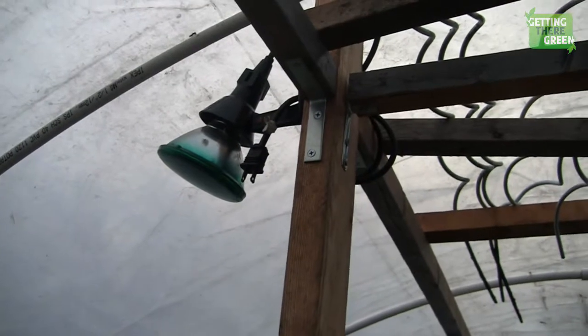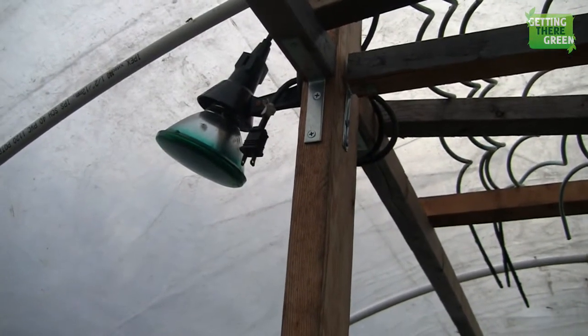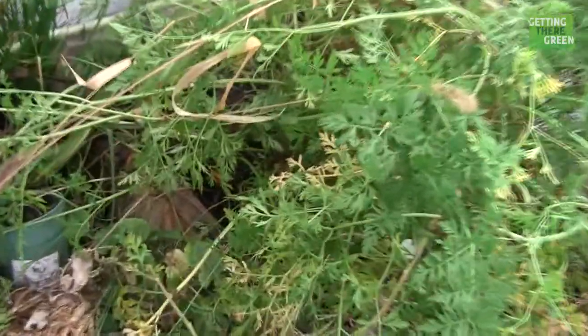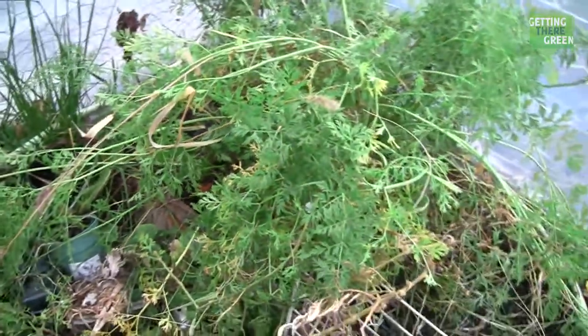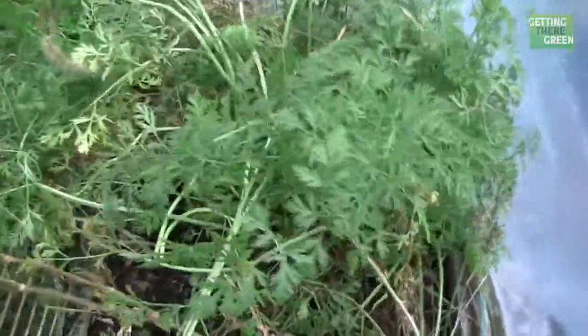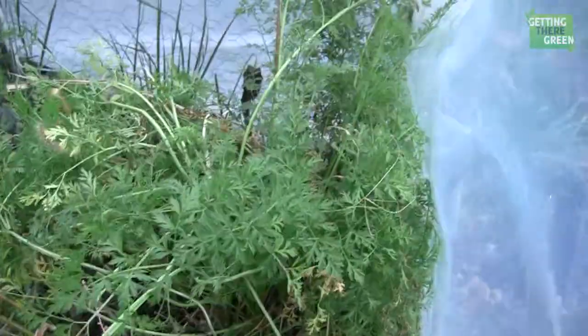Yes. And then along the front of the greenhouse, since you're at the perfect angle to show them that, we've got all kinds of carrot action happening. So those are all carrots happening there. I could see one poking out of the dirt over there. Yeah, they're pretty good size. Sure are. So, yeah, I hope we don't come back and it's all frost damaged. I think the carrots will be fine.